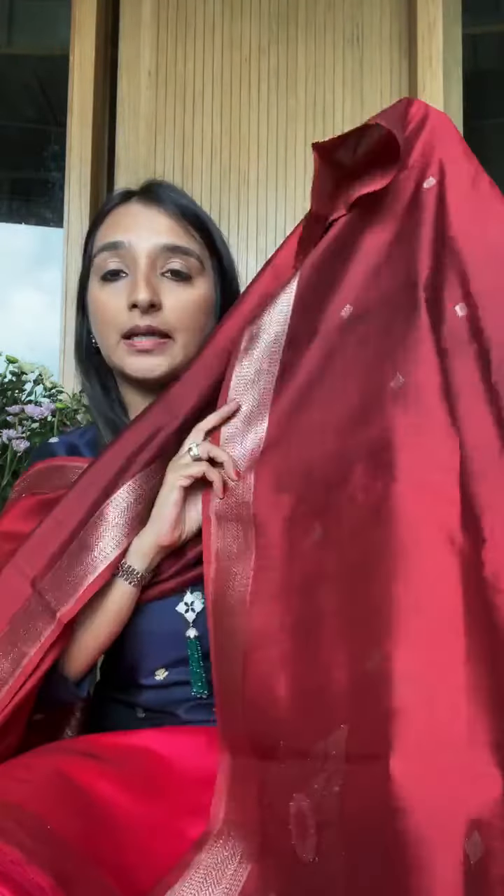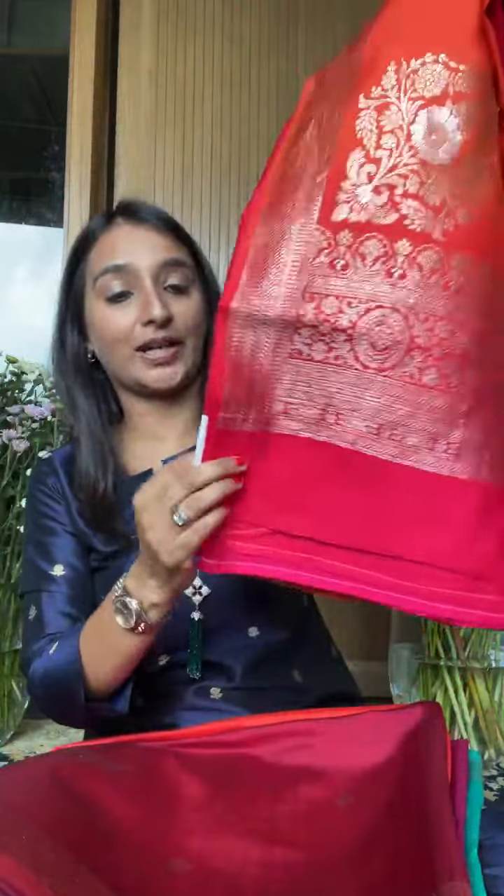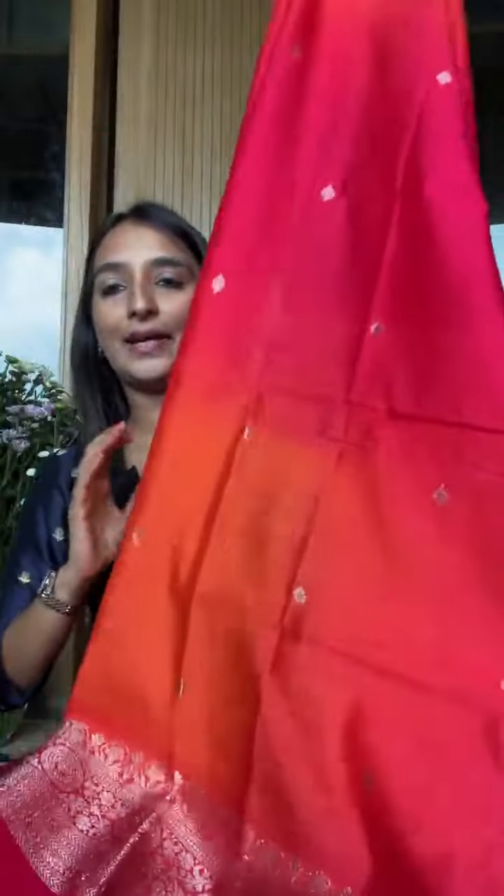Super soft silk, so very manageable. Your first dupatta works really well with the fabric I'm wearing. But if you want to pick any of the others, what works very well is your chinia silk buta — it always looks nice and great. This is your favorite which is orange and pink, number 7. Look at that lovely color — the orange and pink. Make sure ke aapne screenshot liya hai. All of these in chinia silk with this beautiful karwa weave. Now I'm showing you the back — that's how clean it is.